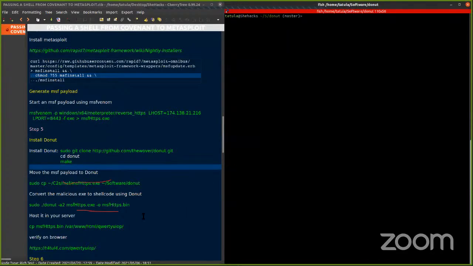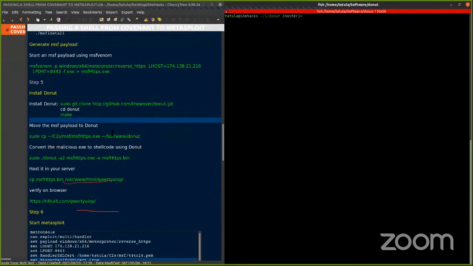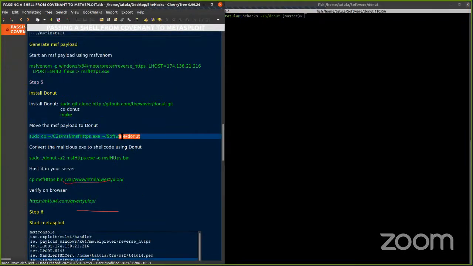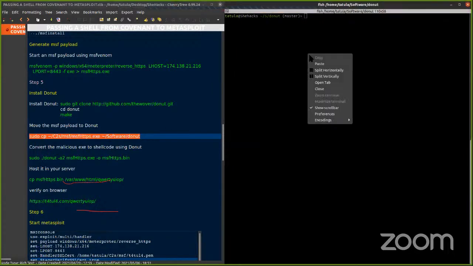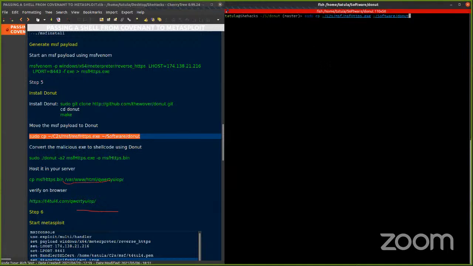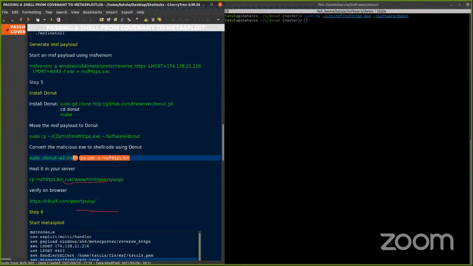So here it is. We're now going to move the MSF payload that we generated using MSF Venom, copying it into our Donut directory. And then we are going to convert it to shellcode using this command.